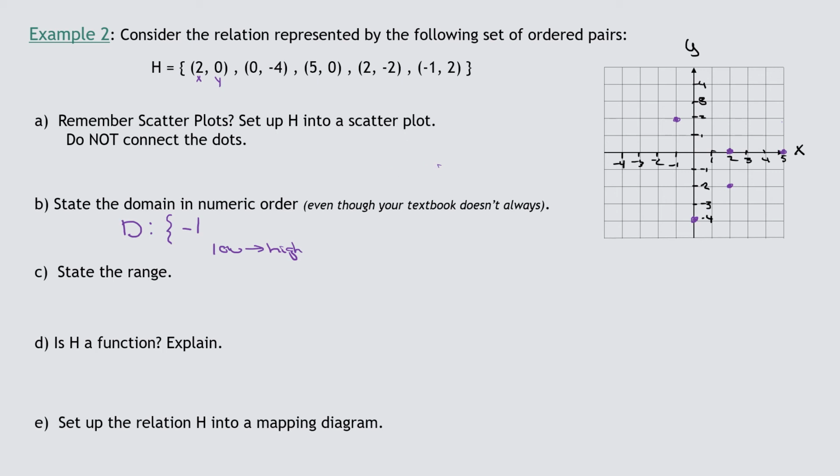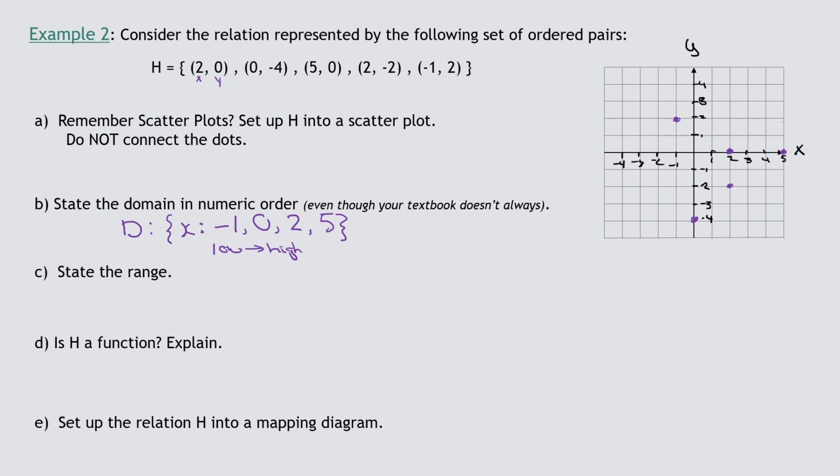So I'm just going to list the numbers I have. Even if you want to, we already put a D there, but we can also put an x here, just to remind yourself we're looking at x's. You can do that if you want to. My lowest one again is a -1. What's the next lowest x value? A 0. The next lowest value is a 2, and that's in there twice, but that's okay. I'm just going to write it once in my list, and then 5. That's my domain. My domain is just those numbers, that's all.